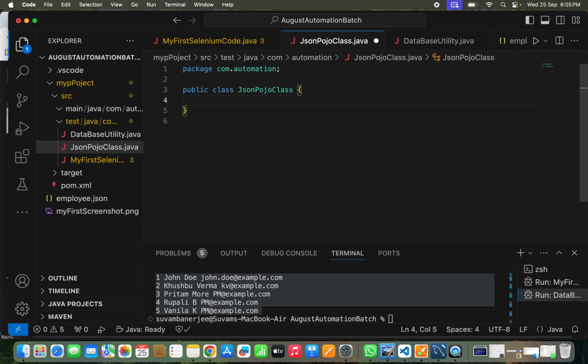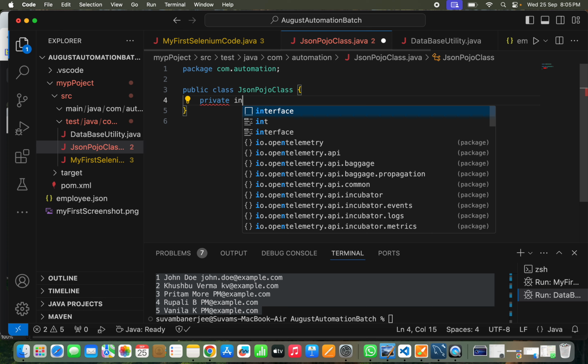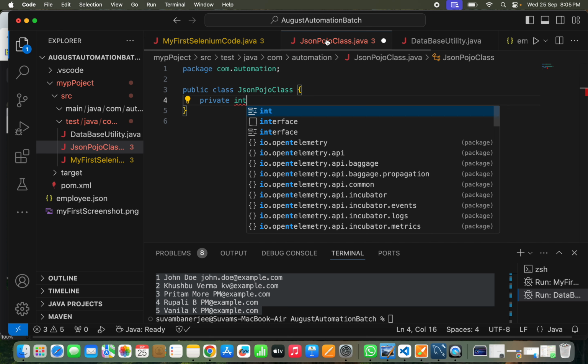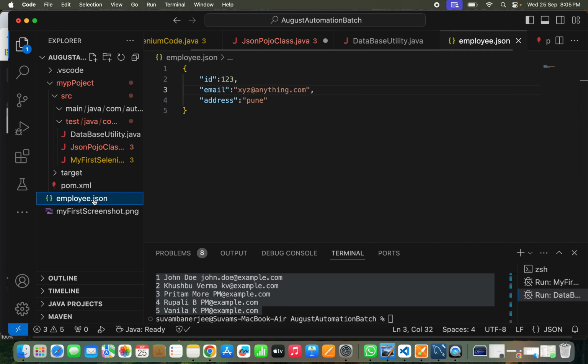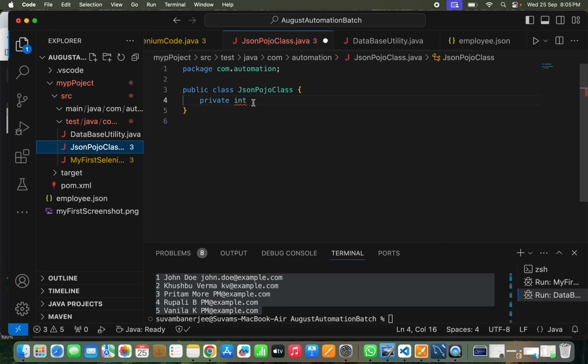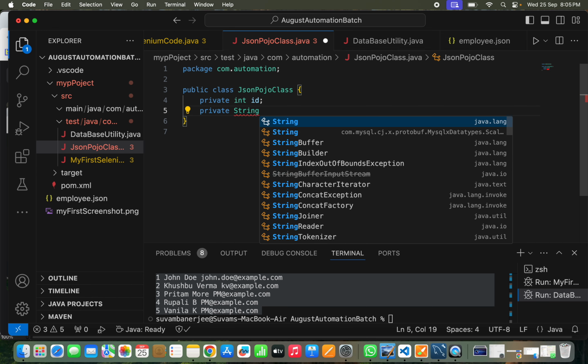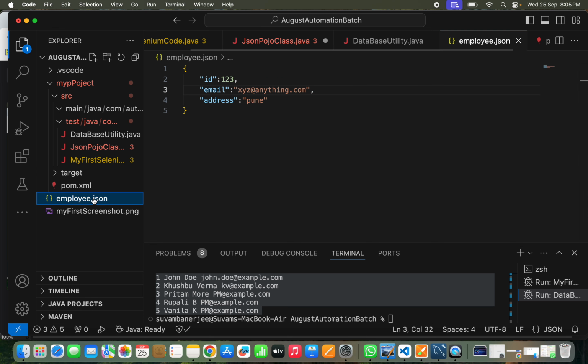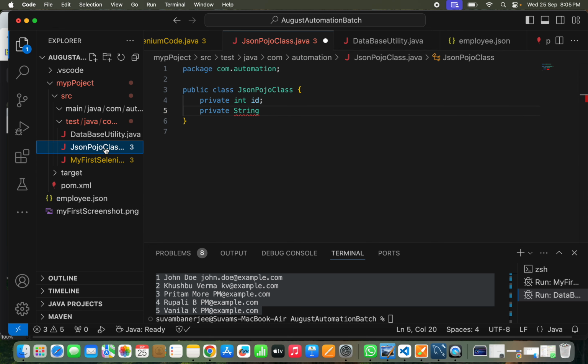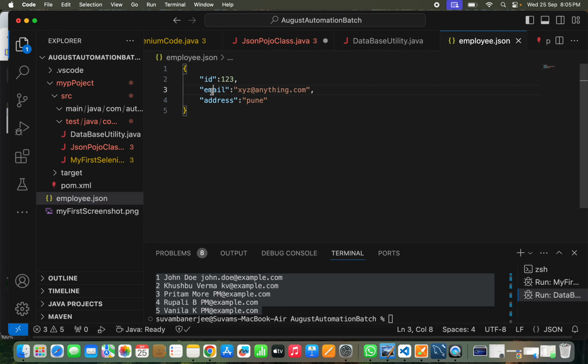So private int, because id is int, we have to create this as int, right? Private int id. Then what is the next? Private String email, email.